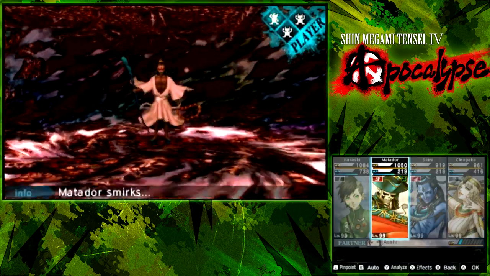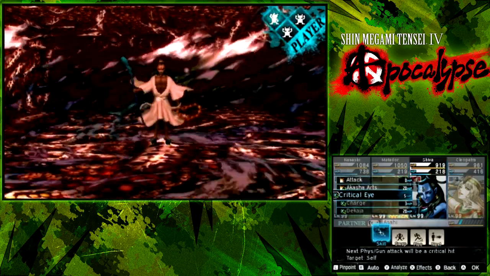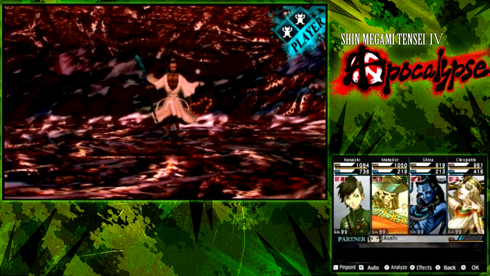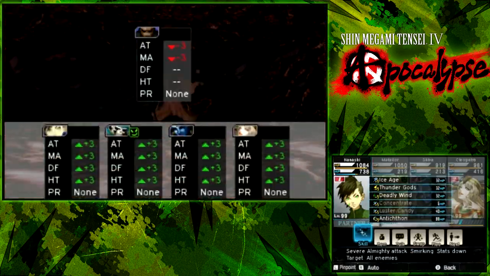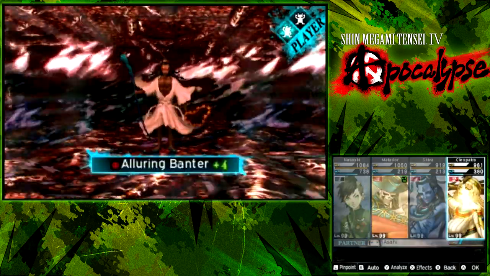Go through that. Holy crud, I'm actually kind of shaking. This is actually really intense. Okay, I don't know how many turns we have left. Let's just set up Critical Eye so Shiva's next attack will be a crit. And then his next attack after that will be a guaranteed hit. Oh my gosh, this is really rough.